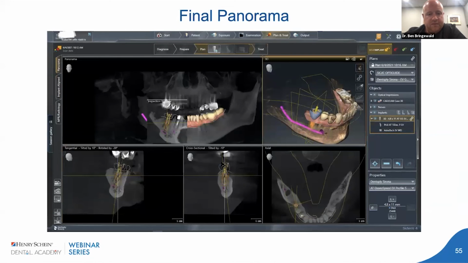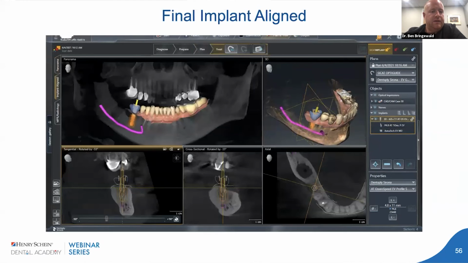You can see the implant is placed right here. And one thing I wanted to point out is there's two different views. You can have the panorama view here, or you can go with the implant aligned view here. The main difference between the two is that once you have everything planned the way that you want it to be, you want to be in the implant aligned view, because you can essentially walk around the whole implant just by tilting these buttons here.